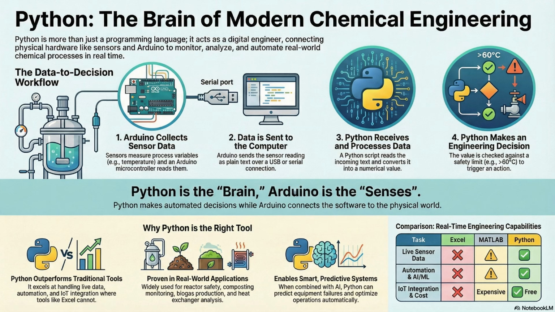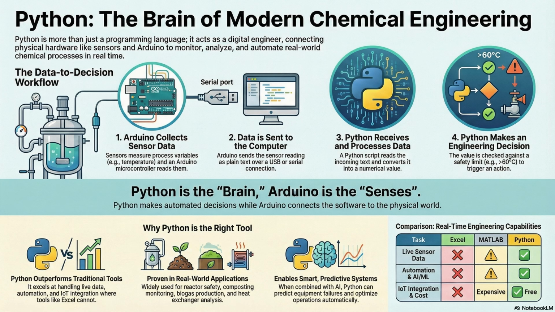This really is the skill set that defines the next generation of engineers, isn't it? It absolutely is. If you want to get beyond spreadsheets and into the world of smart manufacturing, you have to understand this core flow of information. It's the foundation for, well, every intelligent system in industry. Physical process to sensors, to Arduino, then to Python, then analysis, and finally, action. We're going to break down every single link in that chain.